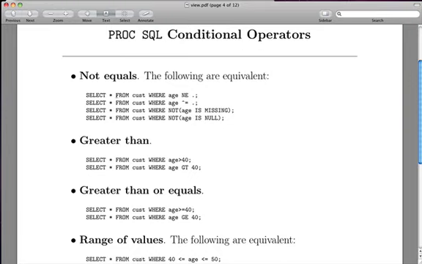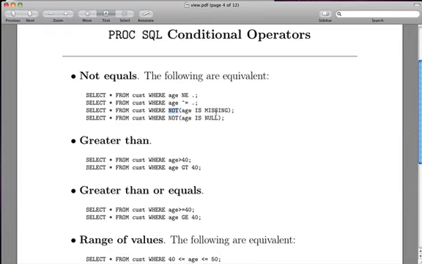So you can use either terms that you already know from base SAS, or you can use the SQL version. So for example, if you said select star from customer where age not equal dot, what that would mean is pick all the records, so all variables from this dataset customer, and only print those where age is not equal to missing. An alternative way is to say where age caret equals. Caret equals is another way to say not equal.